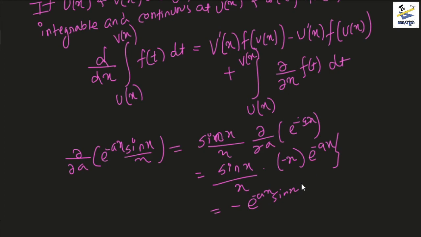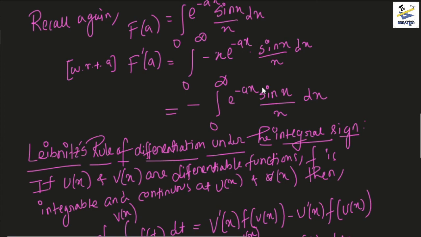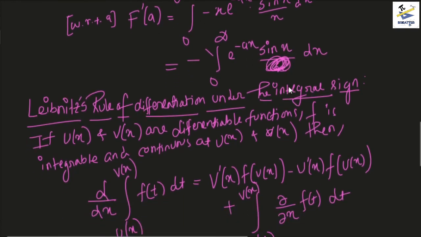Now in the next video we shall continue this problem and we shall see how to evaluate this integral. Specifically, there shouldn't be any x here, sorry, it's only integral 0 to infinity e to the power minus ax sin x, and a minus in the front, and that's the derivative f dash a. We would be trying to evaluate this integral in the next one, and then we shall see how to proceed.